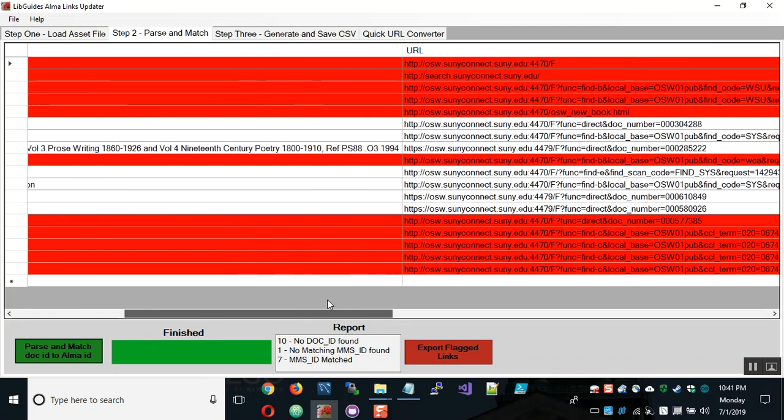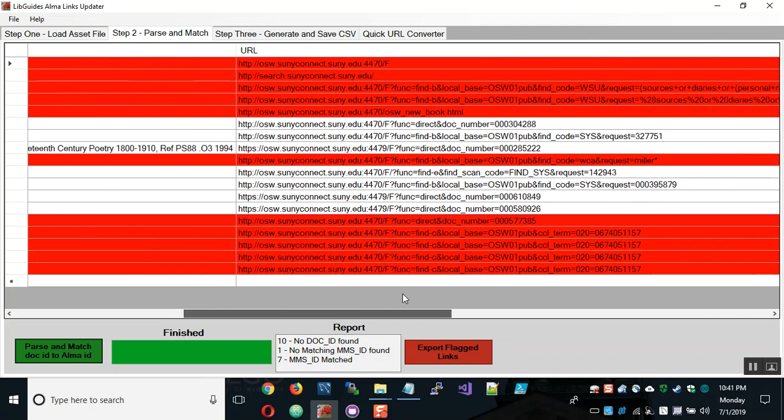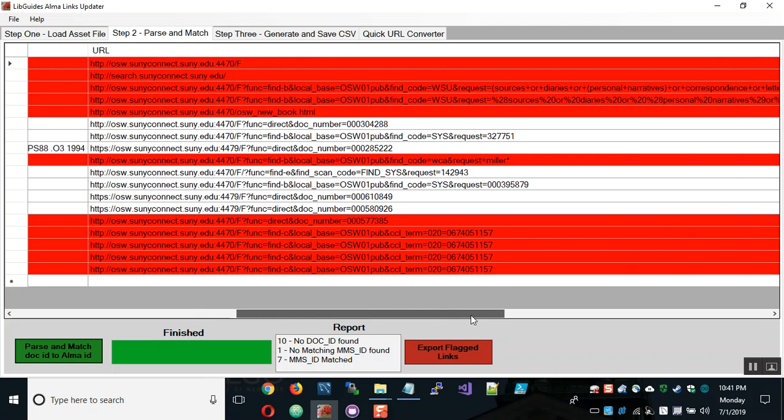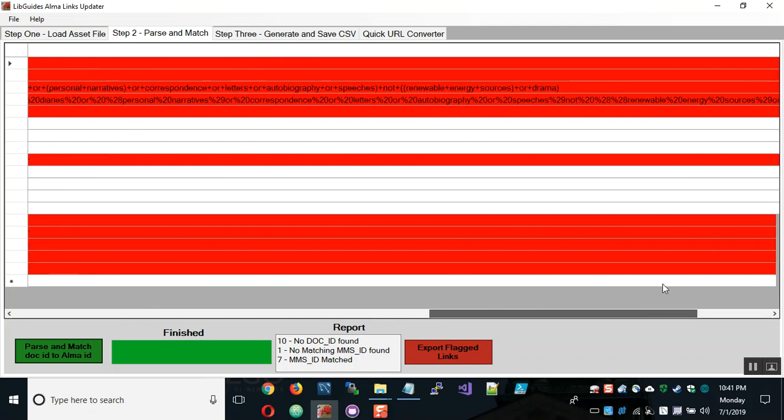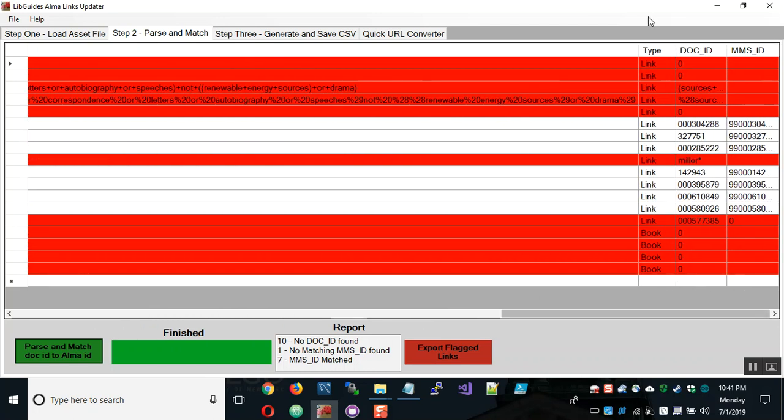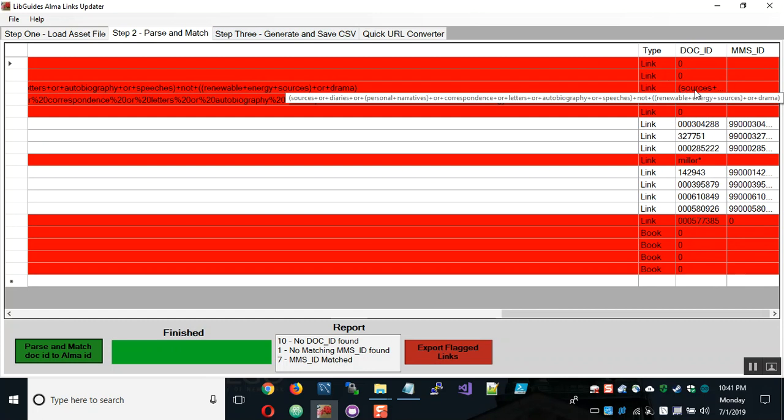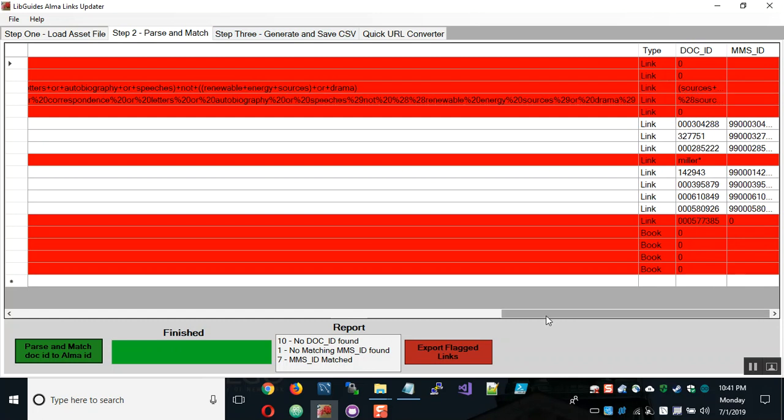So if I go to the URL on the ones that are red, I notice one of them is just a link to our Aleph server, it doesn't even have any kind of number. So of course that's going to fail because it can't even parse a number to try to match. Other ones that have failed, and actually if you scroll all the way over to look at missing doc IDs, a 0 means that it couldn't even find a doc ID. If it has anything else like text, that's because it was something completely different.